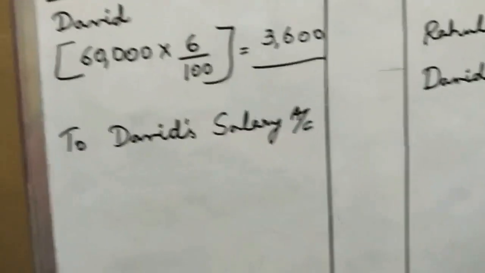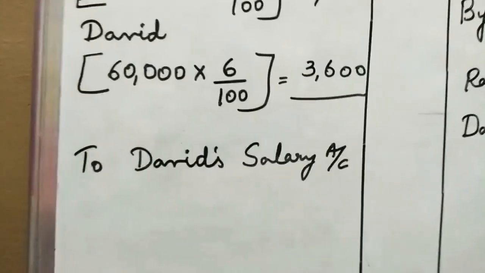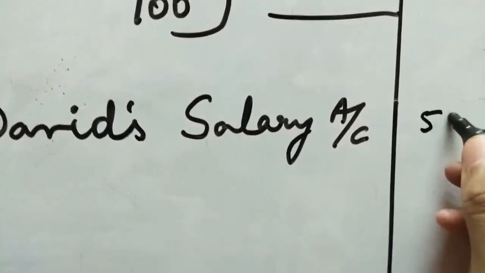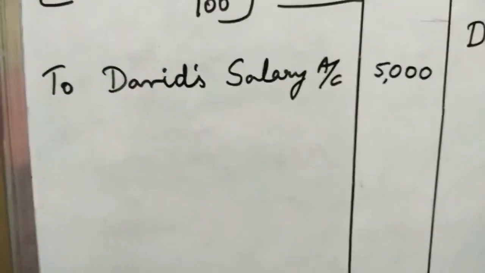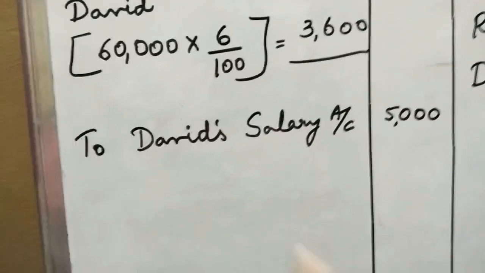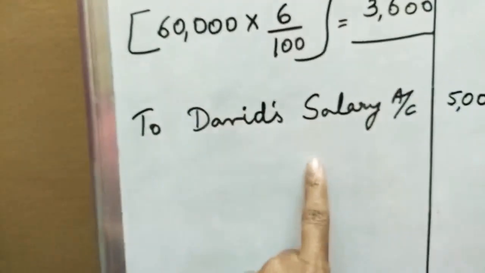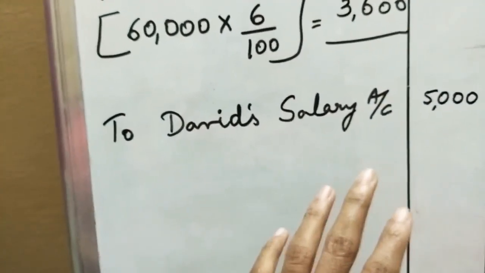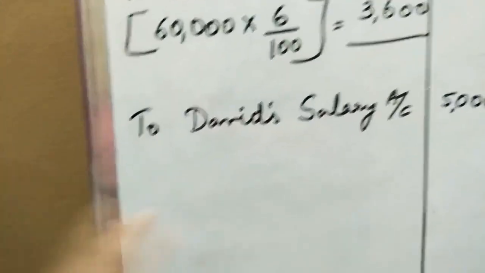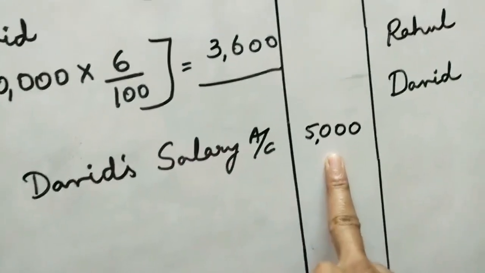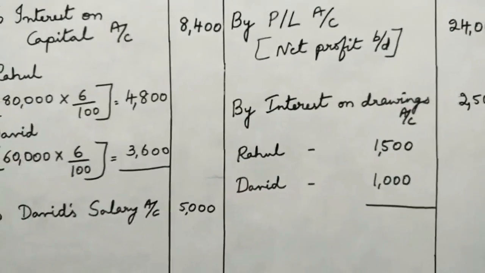Next, moving on to David's salary. They have given annual salary to David. So David's annual salary, take it as it is. They have paid him for the whole year. Suppose in a question they give 5,000 per month, in that case take 5,000 in the inner column, within the bracket, and multiply by 12 months. In a year we have 12 months, right? If that instruction is given, you just follow that step. Here there is only annual salary, so I've taken the value directly. Only so much instruction was given. Apart from this, nothing else you're going to consider.